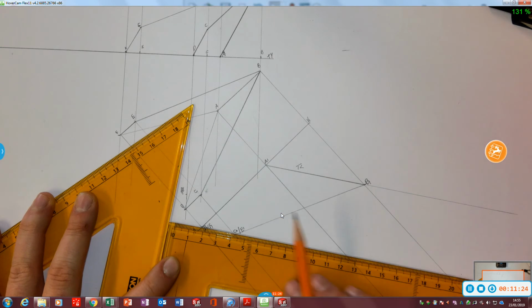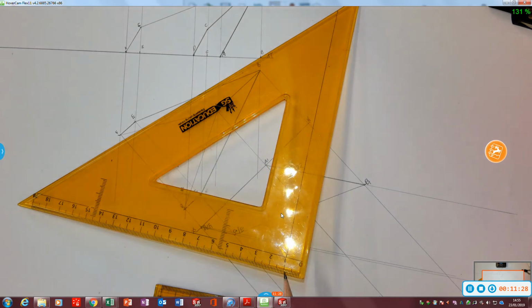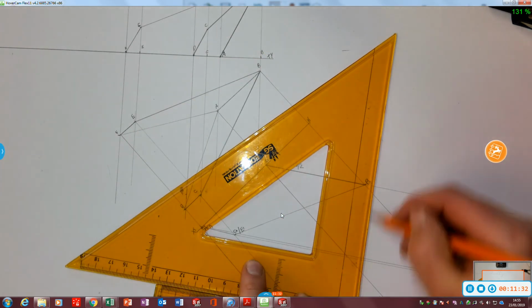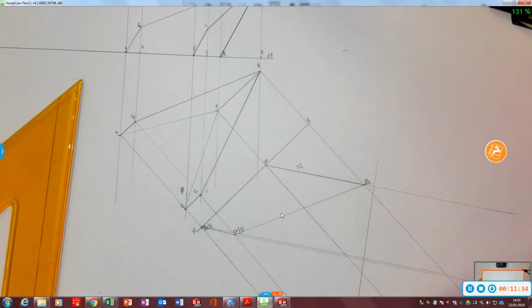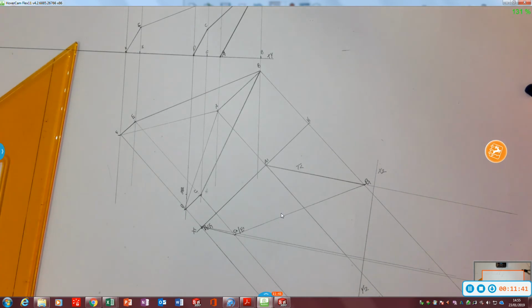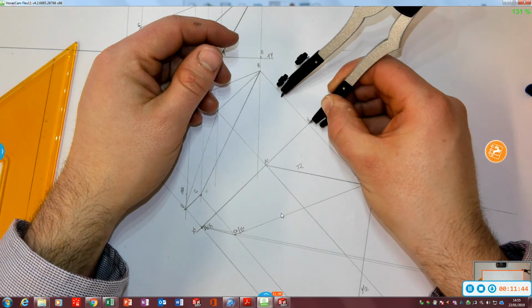Your x2, y2 line is perpendicular to that angle. It's perpendicular to those projection lines rather. Now, you take the distances from your auxiliary elevation back to your plan.